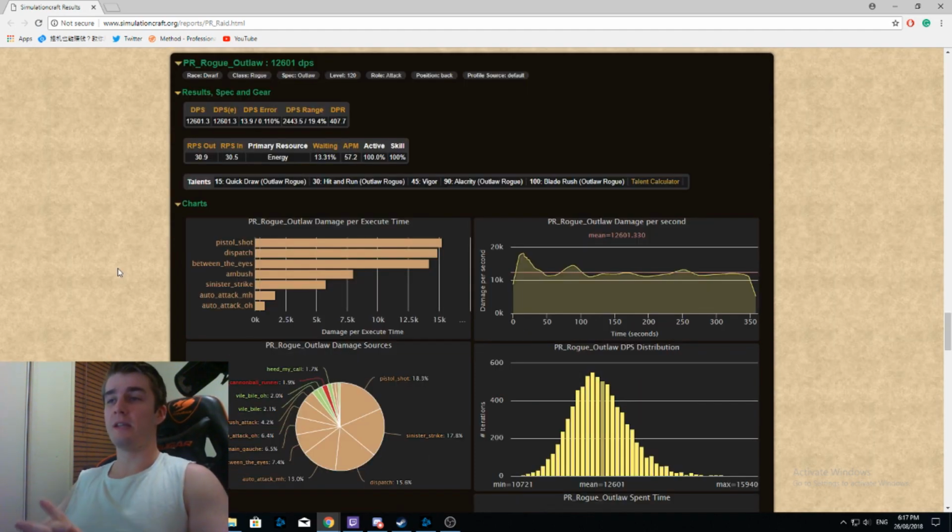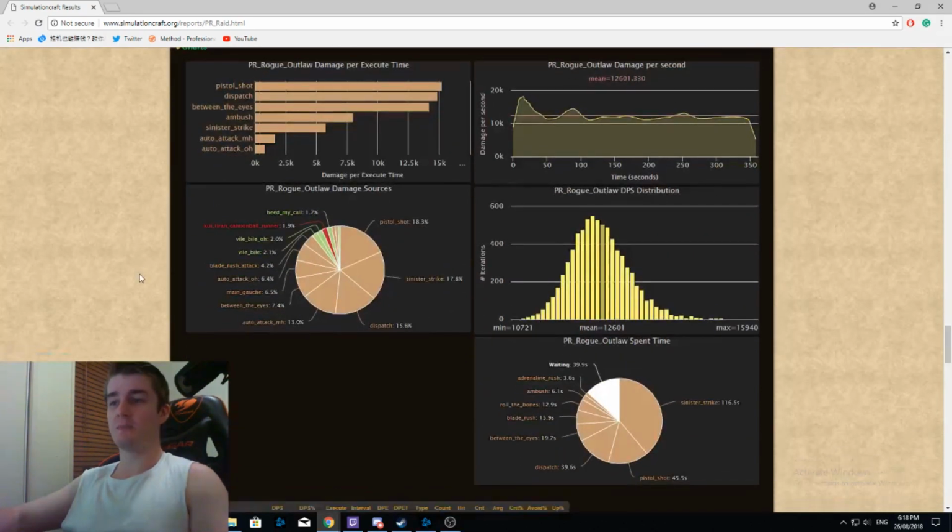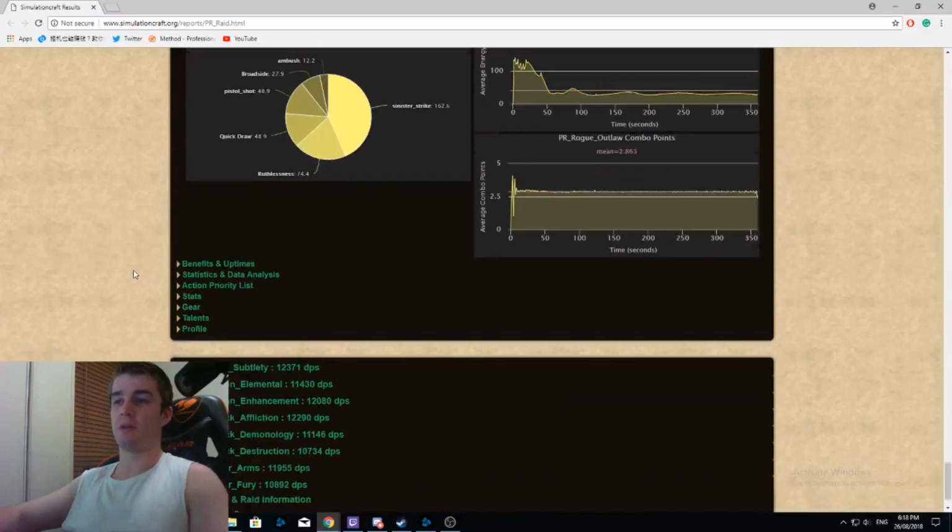Now onto the breakdown of the Outlaw Rogue. So as you guys can see here, the Pistol Shot is going to be doing a lot of damage, and even Between the Eyes, especially if we reroll for our Snake Eyes or Ruthless Precision as it is now called. Now the reason why our Pistol Shot is doing so much damage is because of the new Azerite traits that we are going to be running.